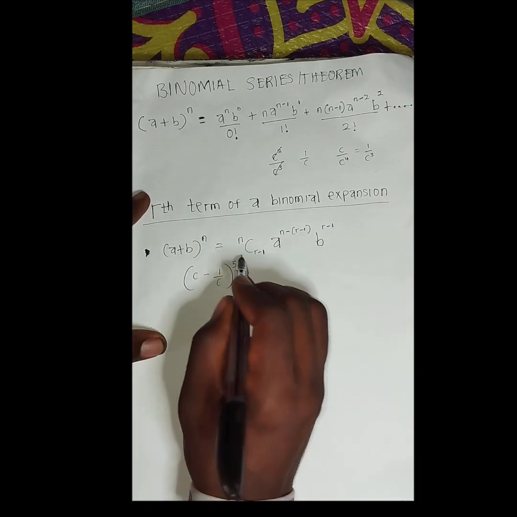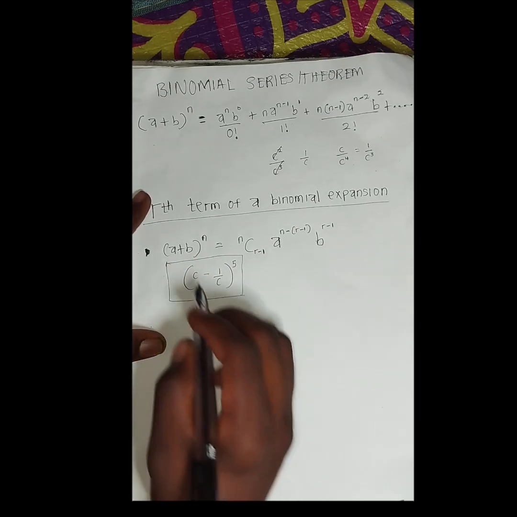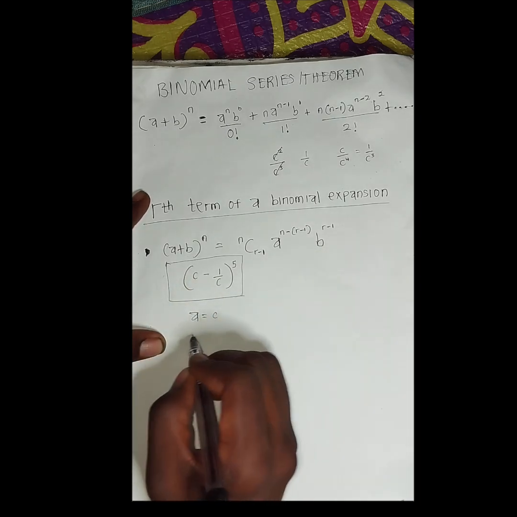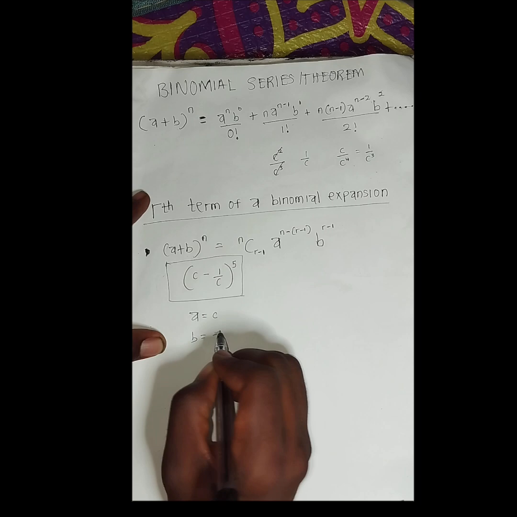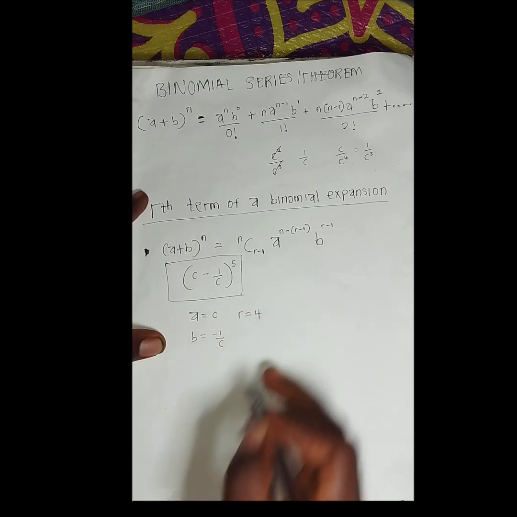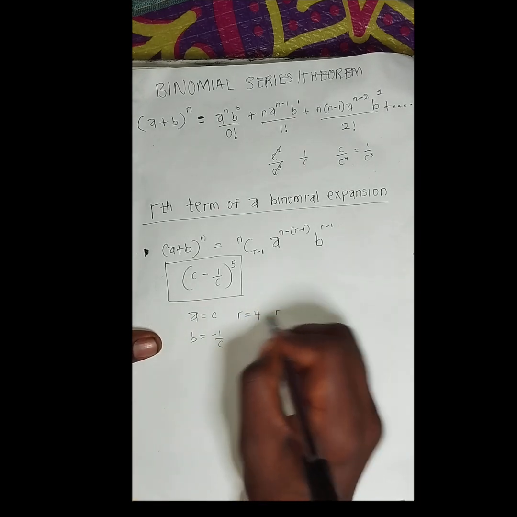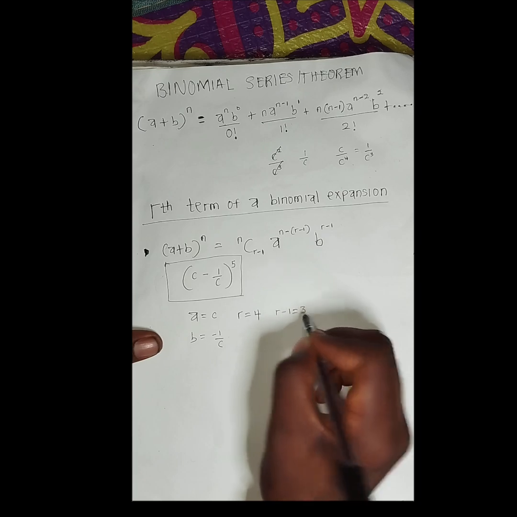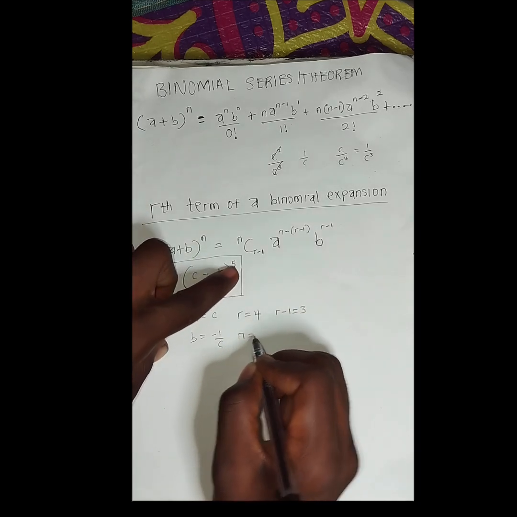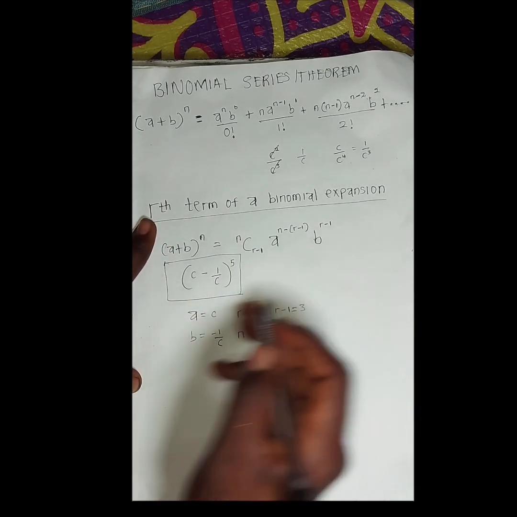So here in this question, we want to find the fourth term of this binomial. So we need our A. Our A is this first term, which is c. Our B is minus 1 over c, which is our second term. R is 4, which they want us to find. Fourth term, okay? Your R is 4. If R is 4, R minus 1 will be what? 3, because 4 minus 1 is 3. N is 5. What else do we need? Nothing. So let's plug the whole thing into our formula.